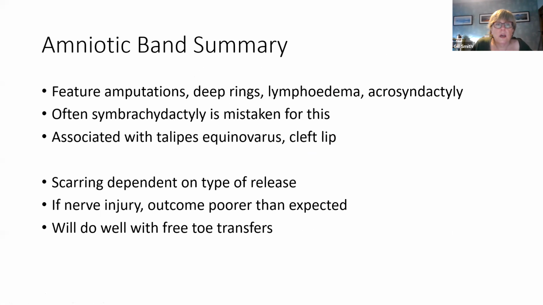So in summary, amniotic bands, you're going to get amputations, you'll get deep rings, and even if they look superficial, they may be deeper when you get in there than you think. You will get lymphedema, for which none of the panel have got a great answer. And you will get acrosyndactyly, which might disguise that you've got more than you think you have there.